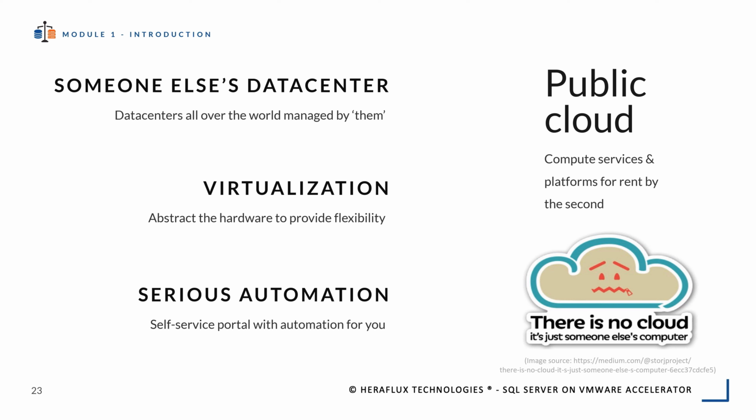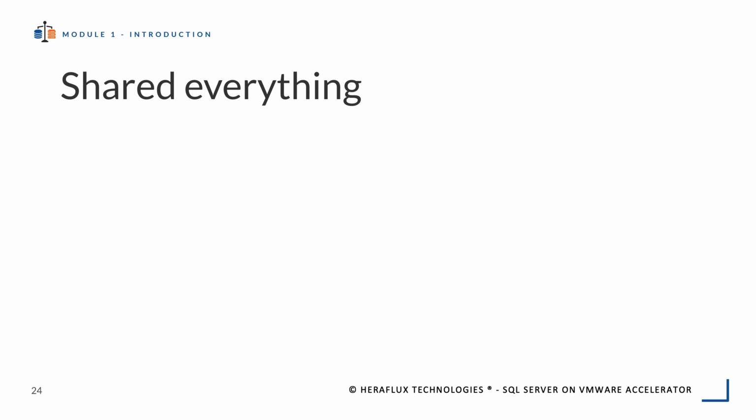However, to get the most out of any of these technologies, cloud or on-prem, we still have to understand the virtualization layer and how our SQL servers interact with the infrastructure underneath to make sure that we provision these components the right way to get the most performance and availability for our databases. To get the most out of our shared SQL Server virtual machines, the single biggest change to realize is that this is a shared everything environment.